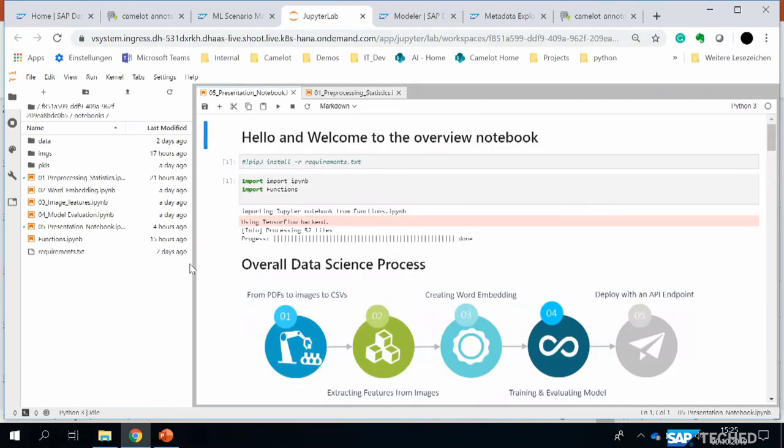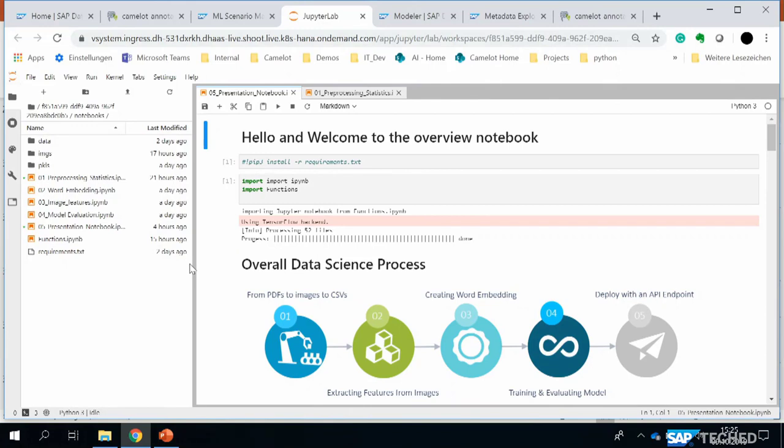We are now on an EC2 instance with a ramped up Jupyter notebook, and we have the possibility to do different things. Number one, we can even upload data locally to this EC2 instance. That would mean we develop locally, or we could connect in the back end towards our blob storage or our other storage layers, or even to the ERP systems or to other systems. And then we are in the connectivity management systems.